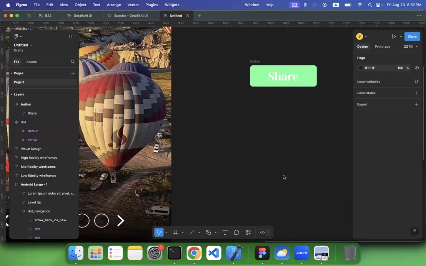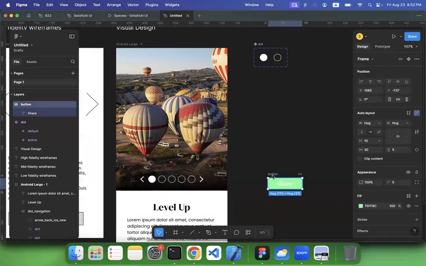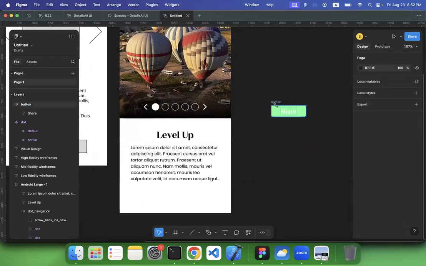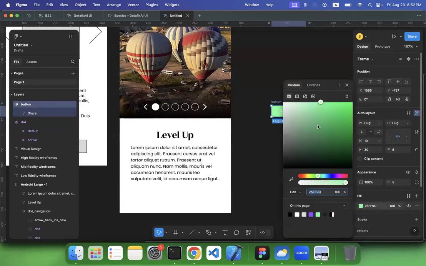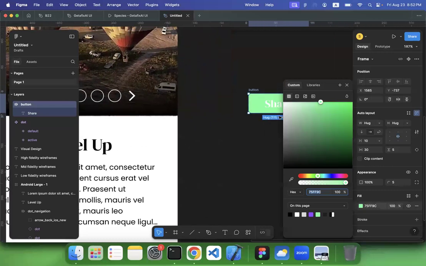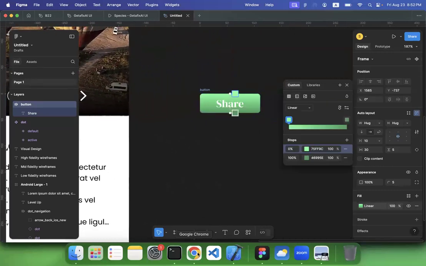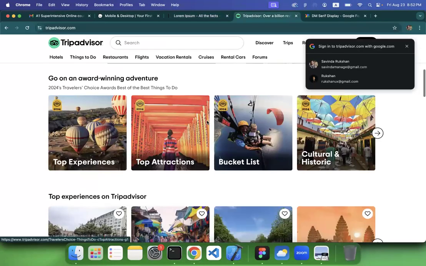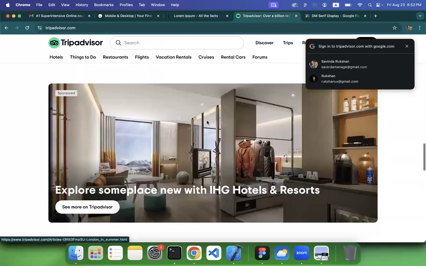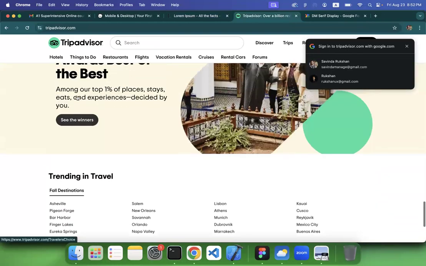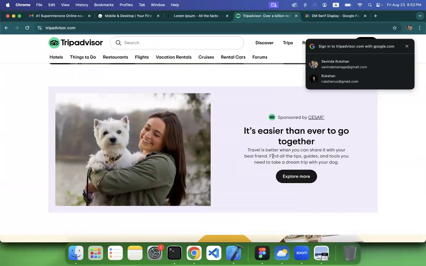All right. We already learned how to create gradients in the classroom, so I'm going to use a gradient background for this one. Let's go to TripAdvisor and see how their call to action buttons look. They only have this one, the black color one.